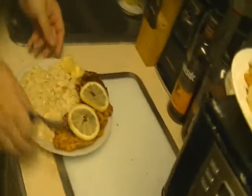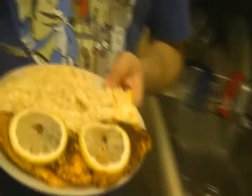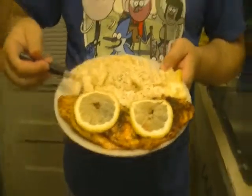I like this with lemon as well. So I'm putting lemon over everything in there. And there you have it, blackened catfish. Now, let me try this with the lemon. Hot but good. I'm going to let this sit for a while. So, that turned out really amazing.